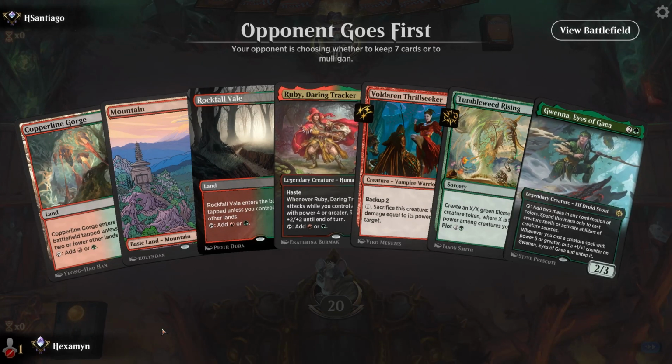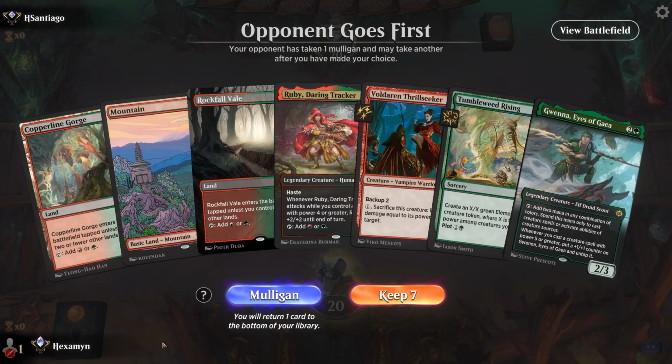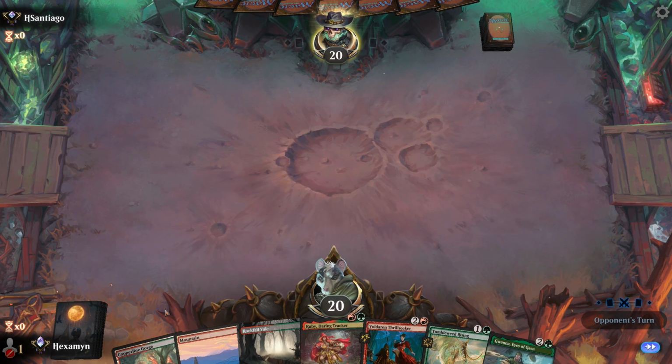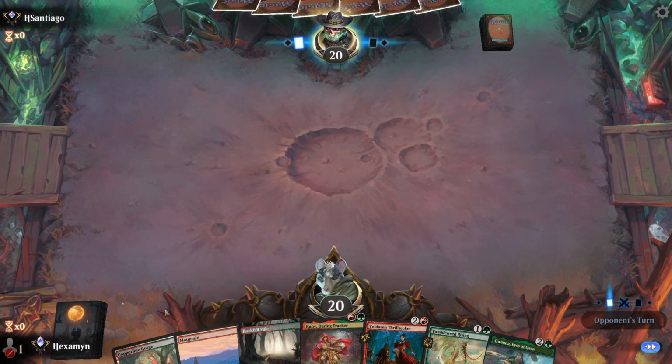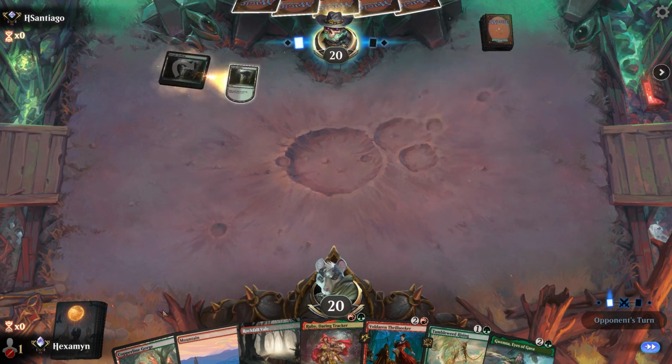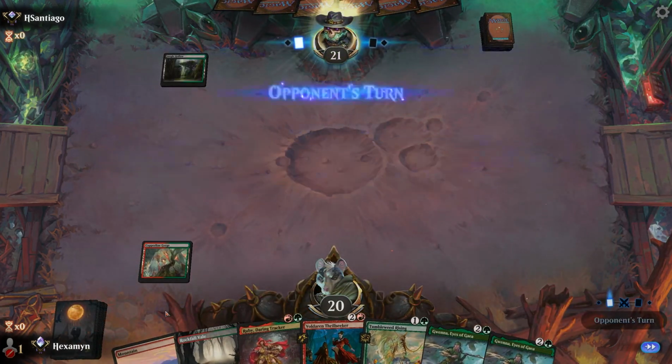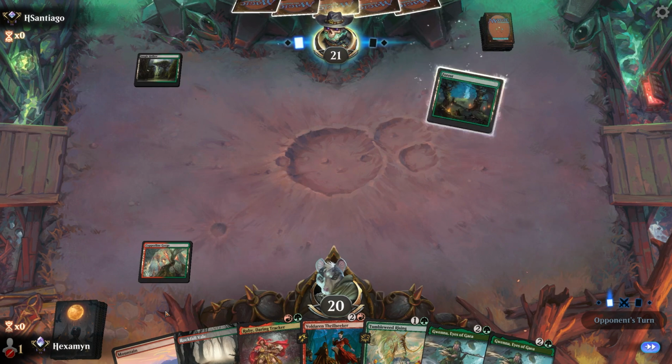Alright then, on the draw, and the hand is exactly how I'd expect it to be. A couple of mana dorks here and some other spells, so not too bad. Opponent did mulligan there, and it is a Jungle Hollow tapped. So we find another Gwenna, okay, in multiples, and not so great.